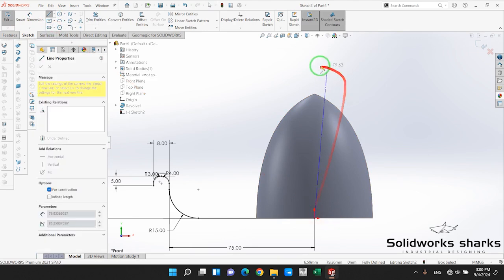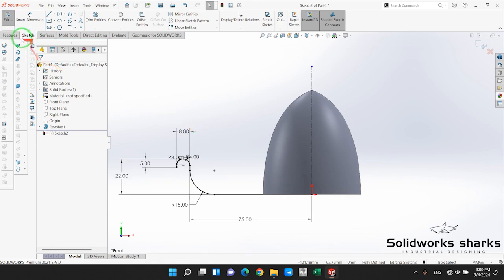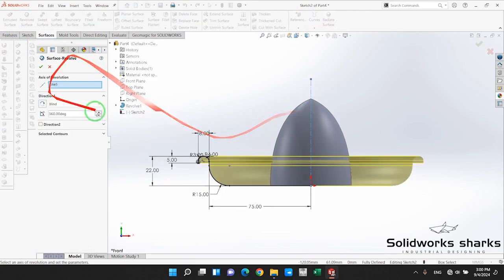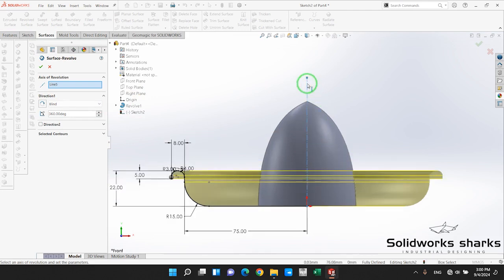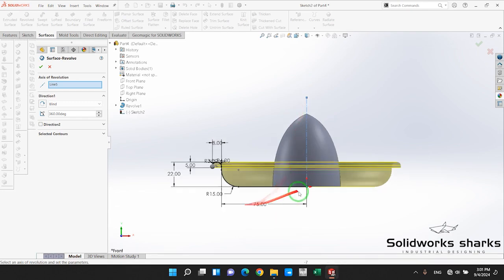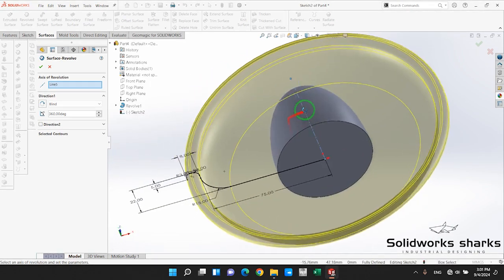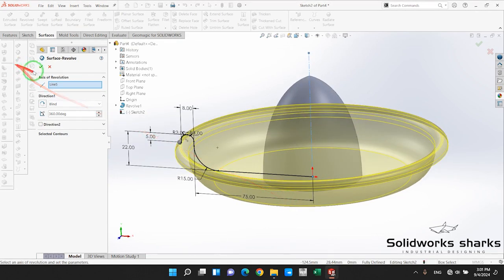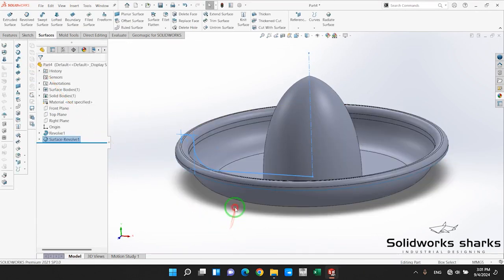Let's sketch the axis. Let's choose a center line and again get back to surface and choose revolved surface, as it already took the axis of revolution, and we're seeing the preview. Let's click on OK.